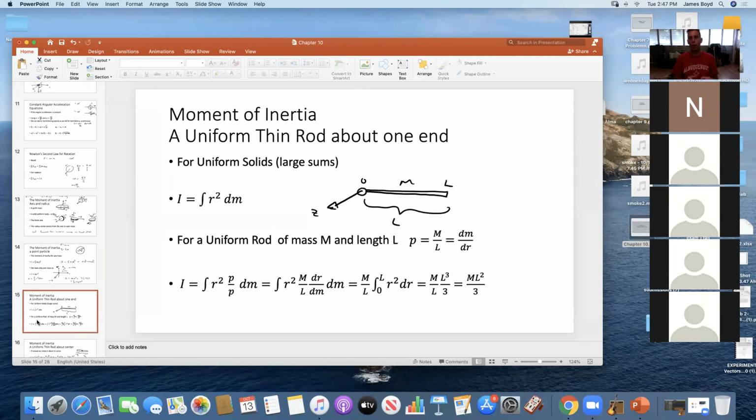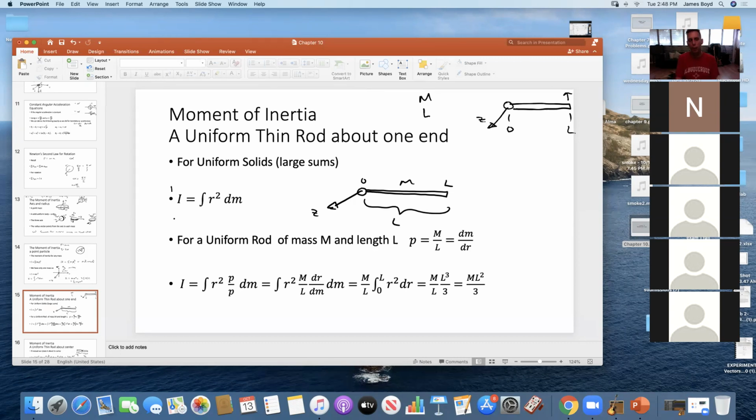Imagine we have a thin rod. And what we're going to do is take this thin rod, maybe it's my pen, and swing my pen around in a circle, okay, about one end. So I need to figure out what the moment of inertia of this rod swinging about this end is. This rod has a mass m and a length L, so I choose my axis to be 0, and I choose the end to be L. This is R, if you want. This whole rod is M, and I'm going to try to swing it around a positive z-axis. That's not super important, but that's what I'm doing.